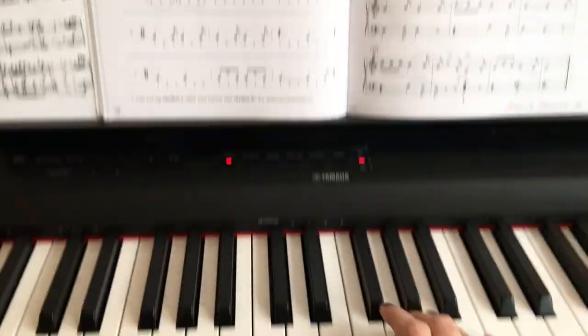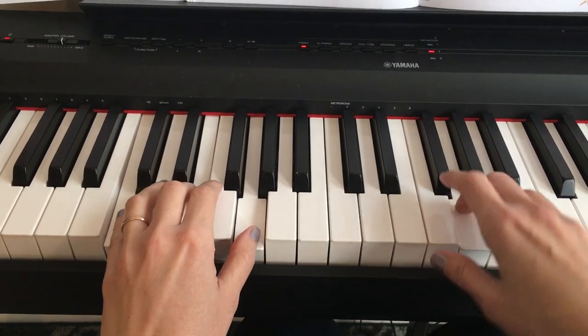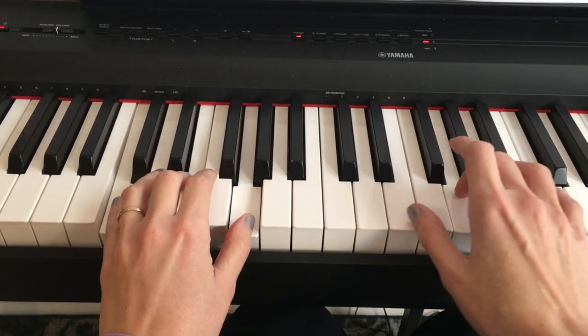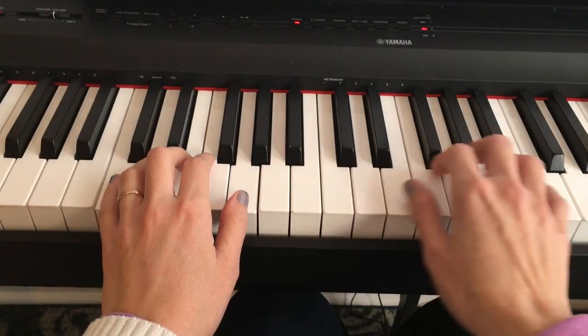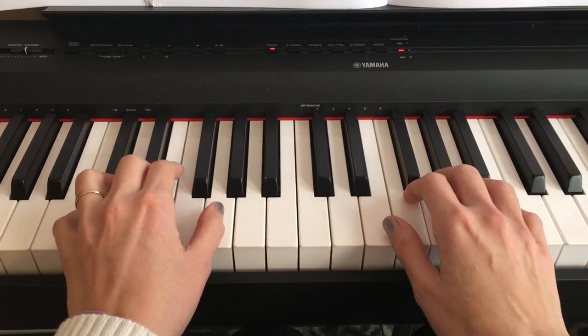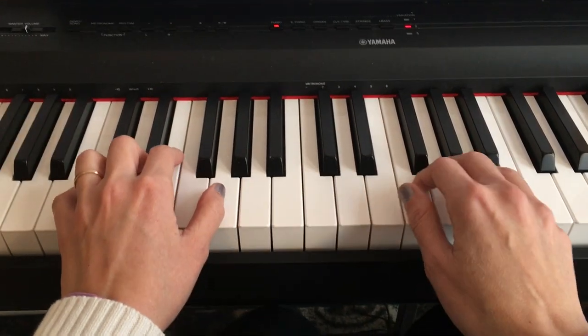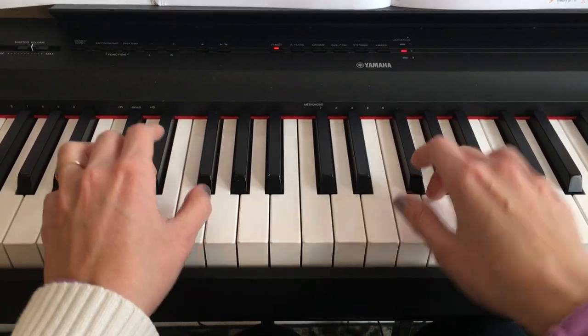Right, let's try Sleigh Ride Holiday. Your left hand starts on the C chord, and your right hand starts on the G note. So technically it's kind of like an E position, but your right hand is going to be moving. So let's try it slowly. Remember about 6 beats. So 1, 2, 3, 4, 5, 6.